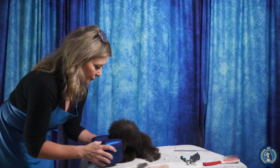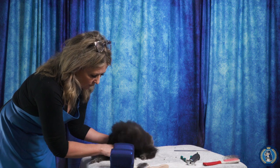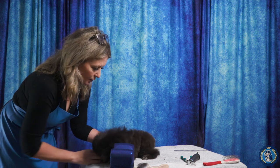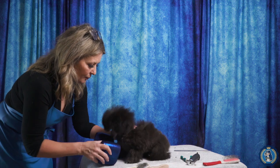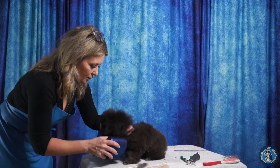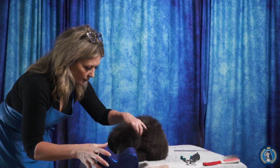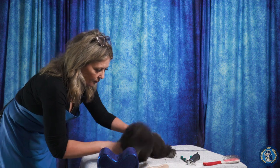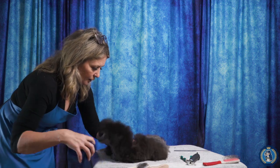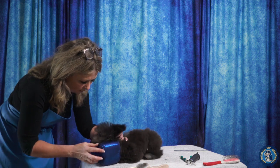All right, so now we have this top knot pillow. Again, oh, he has part of it in his fur, get rid of that. All right, it's all gone, buddy. So maybe that cookie was a bit of a mistake because now that's all he wants to think about. No, you're fine, good boy. Here you go, you ready? Lay down. And put our little pillow there, and there we go. What a good boy, I know.